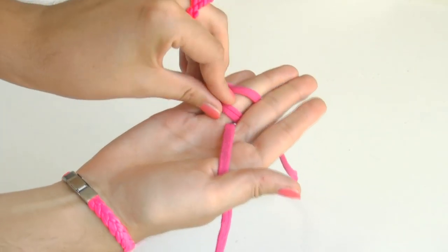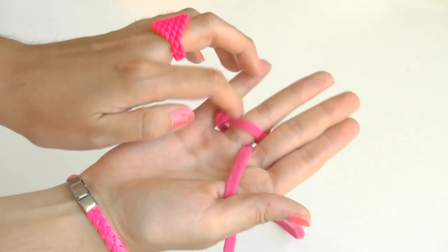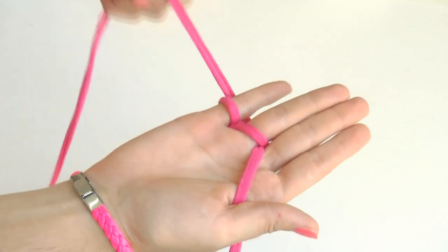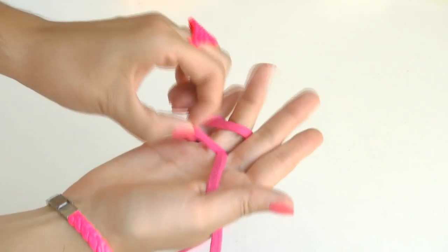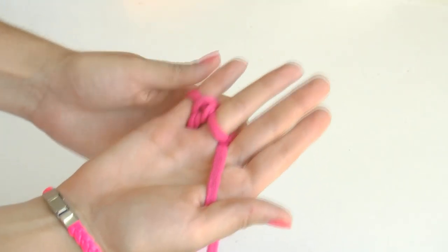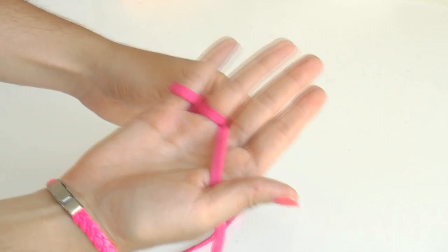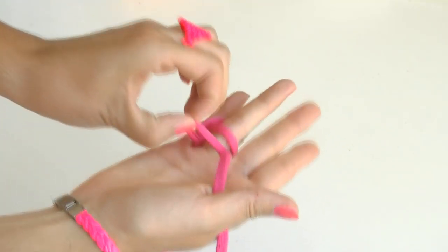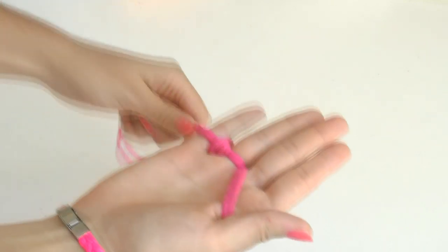So we move the cord from the bottom behind these two fingers and then tense them. Let's repeat it again. From the bottom, pass behind the little finger first and then behind the ring finger later. Remember to tense the work always with the same strength. Okay, so now go on using the same technique until we get the necklace size proper for our body.